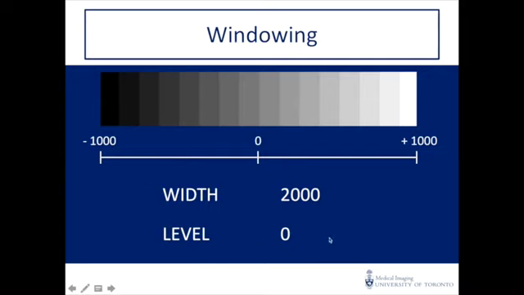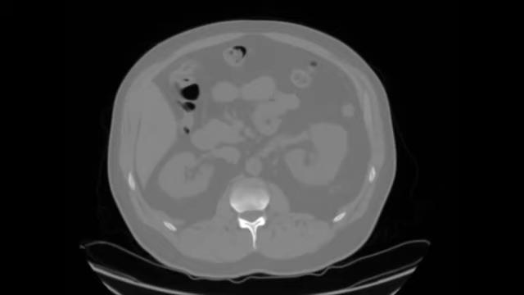So let's pull up an axial CT slice using this particular window, which we said is not that good at looking at the soft tissues. Here is a single slice of the abdomen with that window. This is a kidney, this is a kidney, and over here on the right side of the image is where I want you to focus. This is the bottom of the liver. With this window, the liver looks pretty homogeneous. You would just scroll right by it, of course.